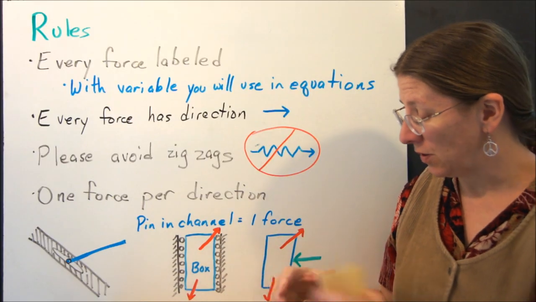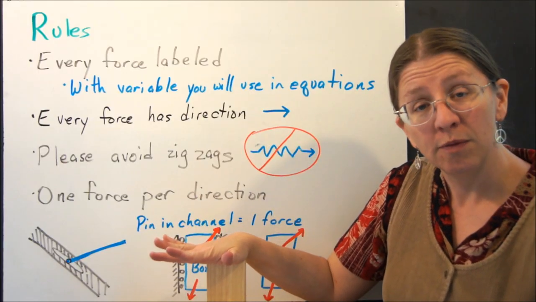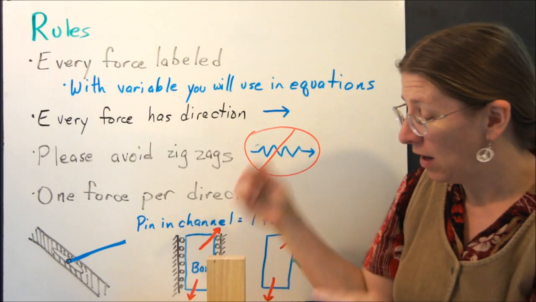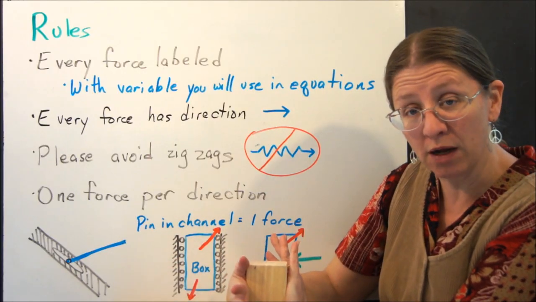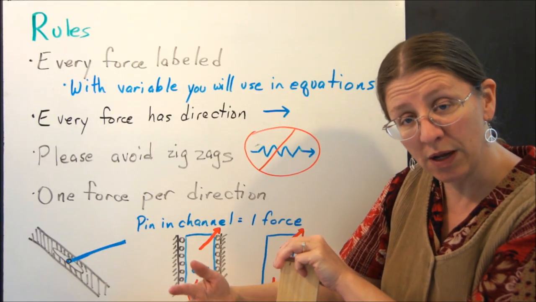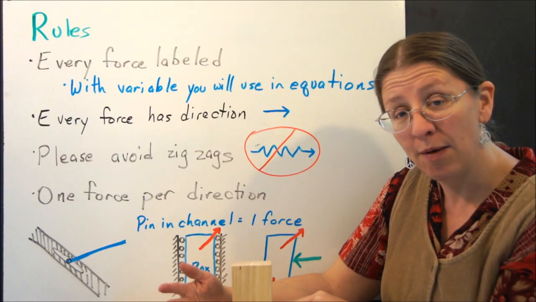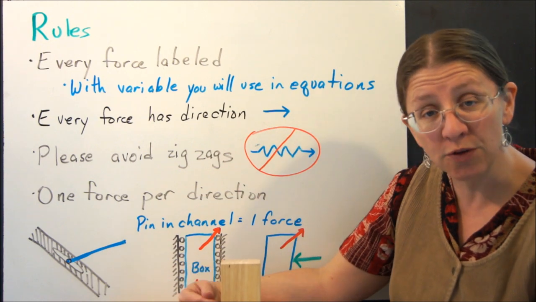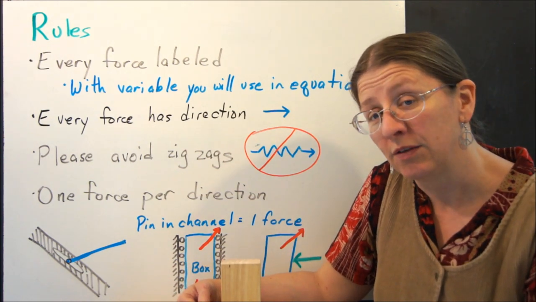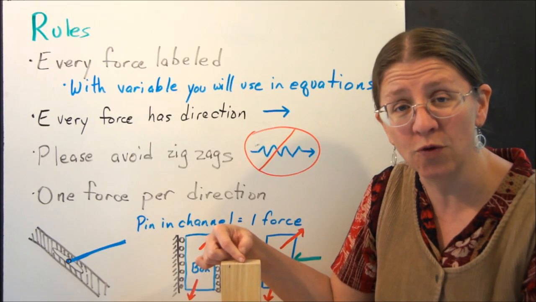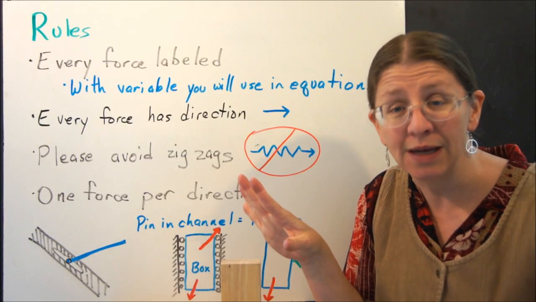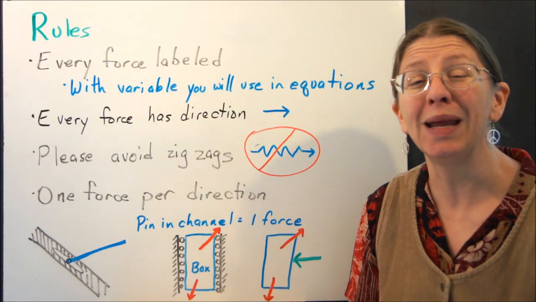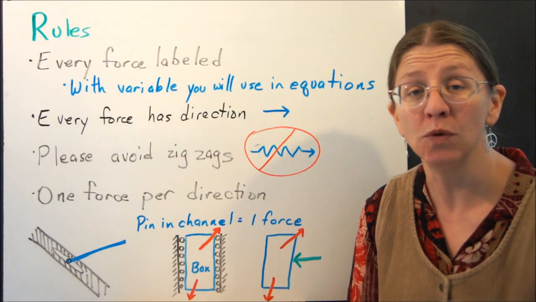And only one force per direction. So if you have this block that's got my hand on it and the normal force from the table, we can't really solve from two things independently. Or if I have my hands on either side of this block, either the block is pushing this way from all the rest of the forces on it, in which case my reaction is going to the left, or all the rest of the forces on the block are going this way, in which case my reaction is going to the right. You're only going to get one or the other of them. You're never going to have a situation where the block, the rest of the forces on the block are making it go in both directions unless you broke it. So we're only going to have one force per direction in general. With our current equations of equilibrium, we can't solve for anything that's collinear. And we'll see that in our next one.